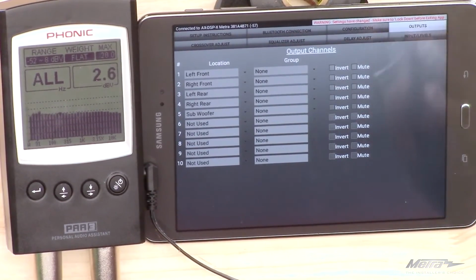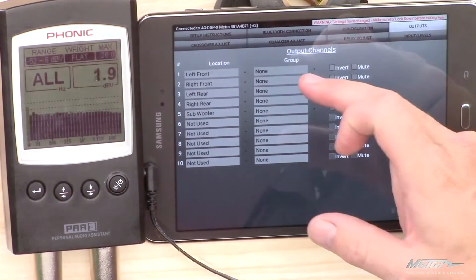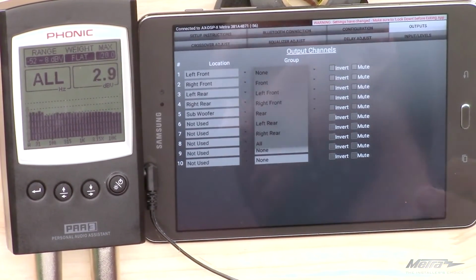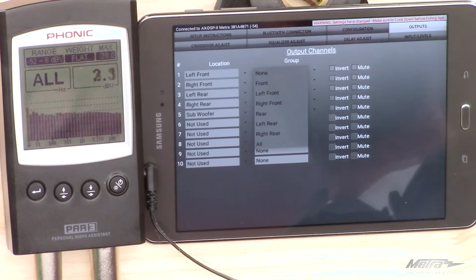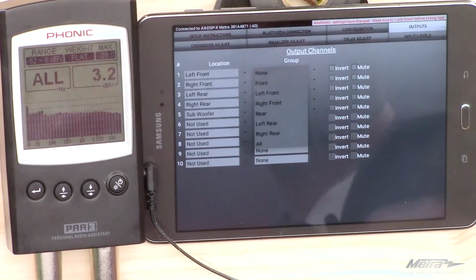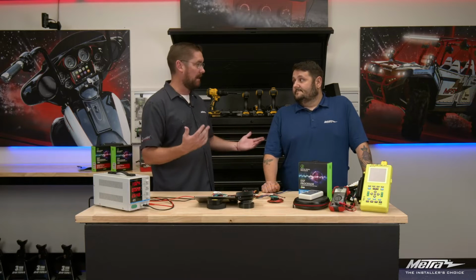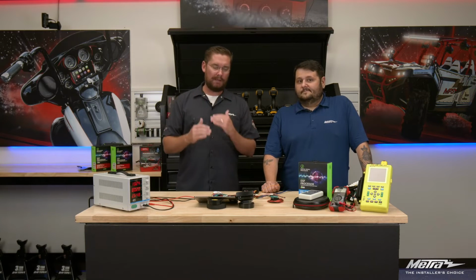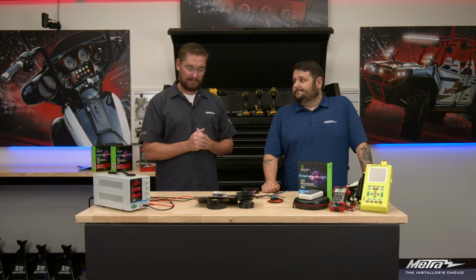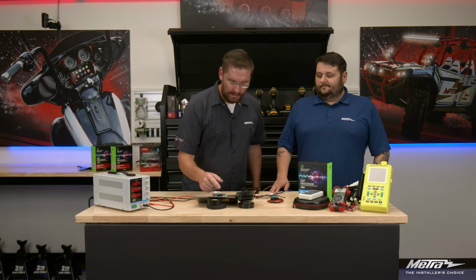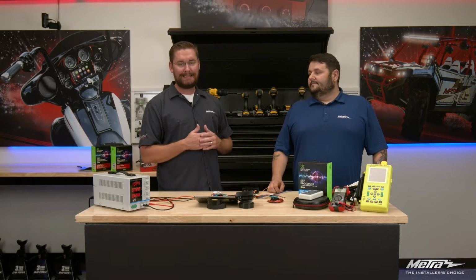Do you want them to be grouped together, right? So location number 1 is obviously my front left. So I can group this as a front speaker, a front left speaker. I can even group it as a rear left or a rear right. I can manipulate it any way that I want within this section of the app, because you're basically programming the outputs. And you're telling them how they're going to be grouped together.